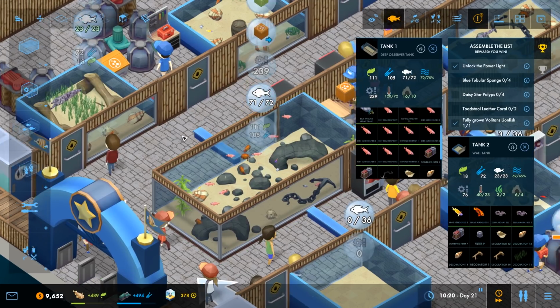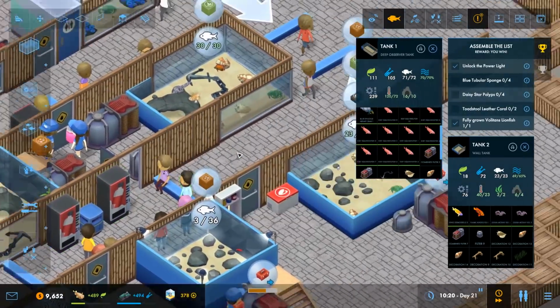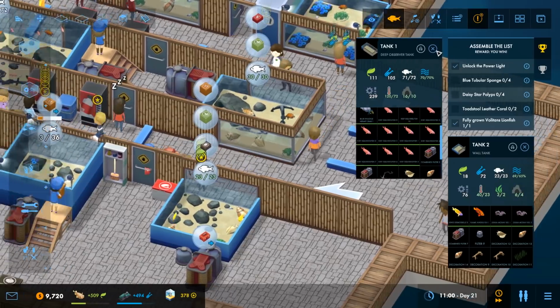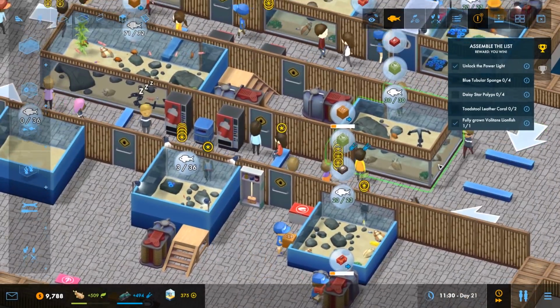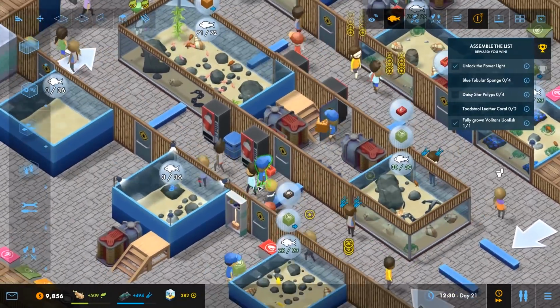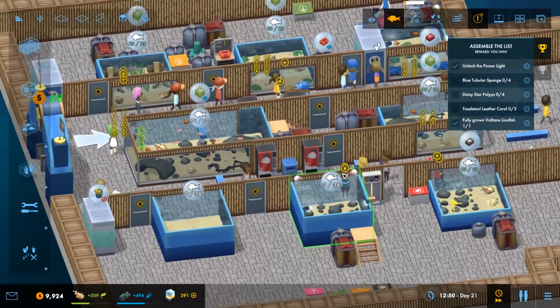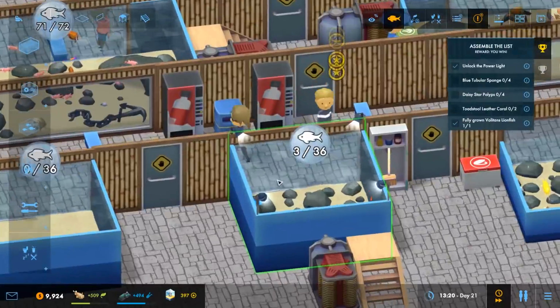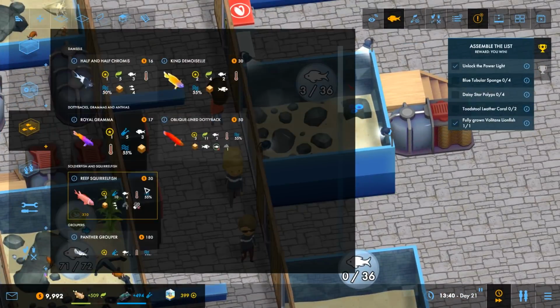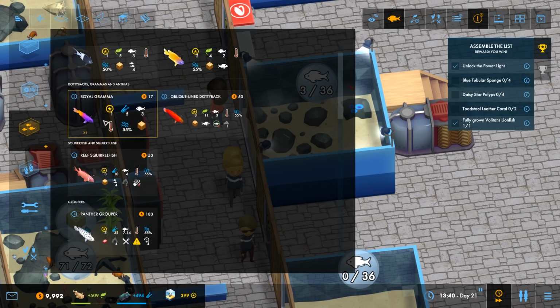Yeah, we're just gonna jam a couple of hermits in there. I love hermit crabs. I don't like looking at them, but I like hermit crabs. I actually have, like, I wouldn't say a phobia of oceanic creatures, but I very distinctly don't like them that much.